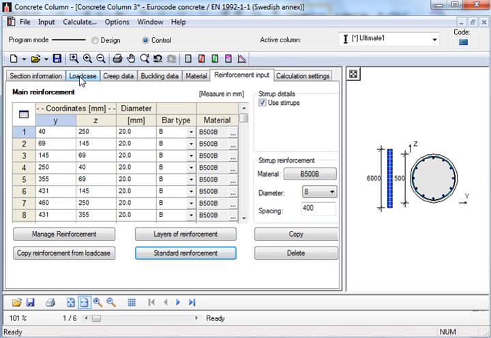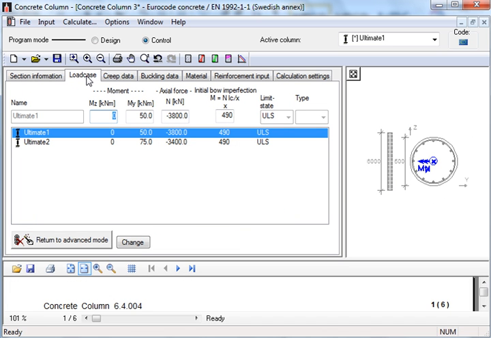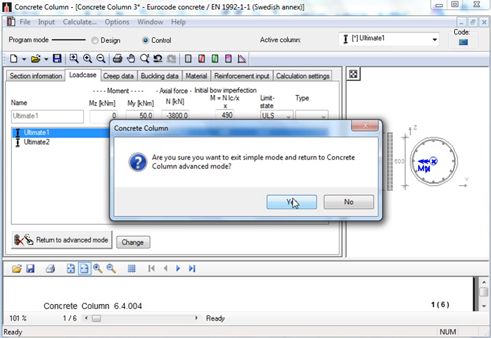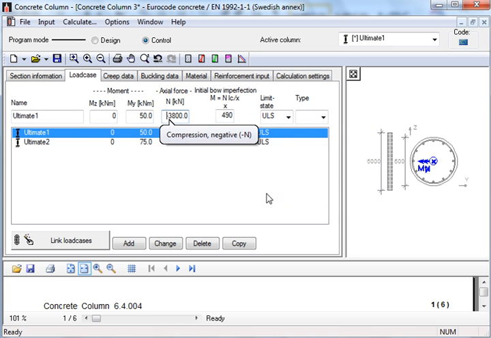We once again select load case in order to enter a new load case, but we must first exit the linked load case mode by activating the option return to advanced mode. We specify a long-term load case in the serviceability limit state.